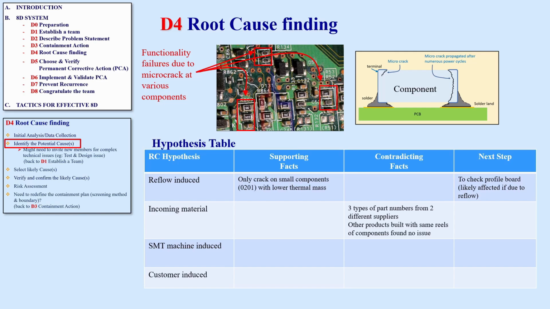For the SMT machine-induced hypothesis, we do not have any supporting, nor contradicting fact yet at this moment. We assign an action to the SMT engineer to figure out if all the affected components were placed by the same SMT nozzle. If yes, then the issue might be induced by improper installation, or setting of the nozzle. We also rule out the hypothesis of customer-induced. This is because we found one PCBA, not yet shipped to the customer, exhibiting the same symptom.